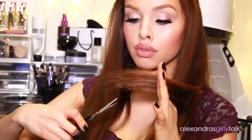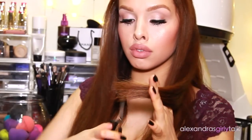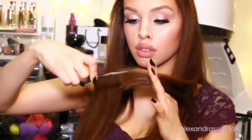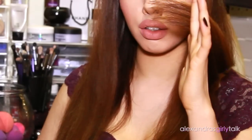So you can see here I'm taking my scissors and I'm cutting on an angle, and that's to get rid of the bulk of the hair that I want gone. And then as I get closer to the length I want, I start cutting up into the hair, and what that does is it creates a really wispy effect, which is great for a beginner with hair cutting.